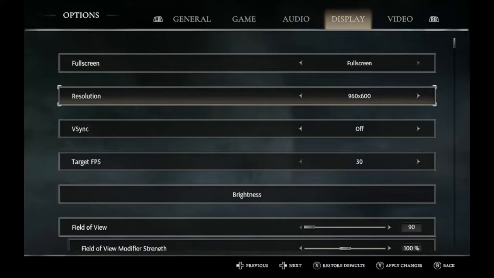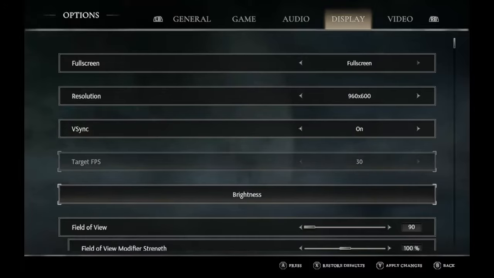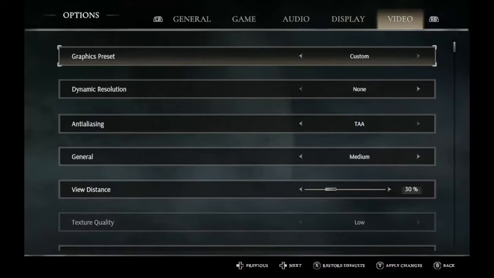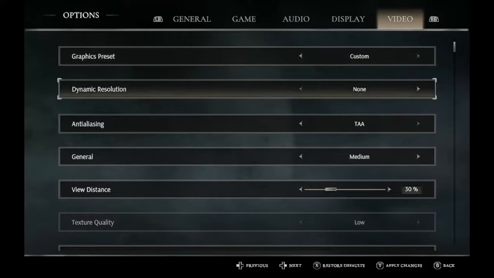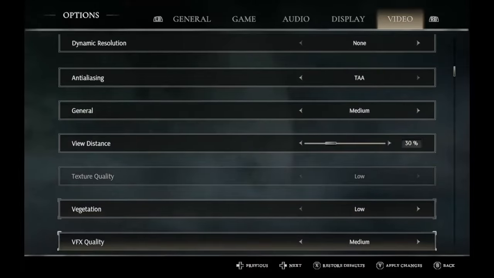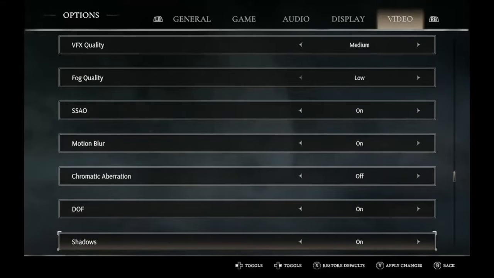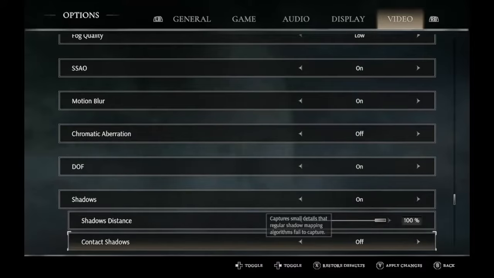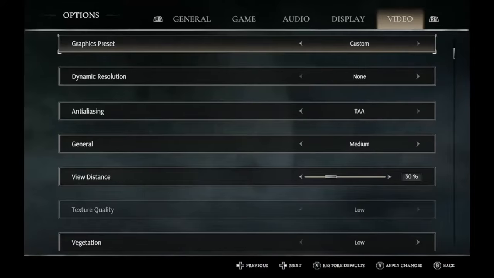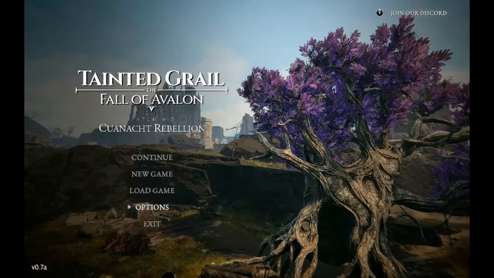Main thing is to make it full screen and drop it down to 960 by 600, VSync on, and then we'll jump over to video, and here we've got dynamic resolution off, we've got it on TAA, general is on medium, view distance is at 30%, vegetation low, effects quality medium, fog low, SSAO, motion blur on, and if you've missed anything in there, just slow the video down and have another look. Now we'll jump to some gameplay.